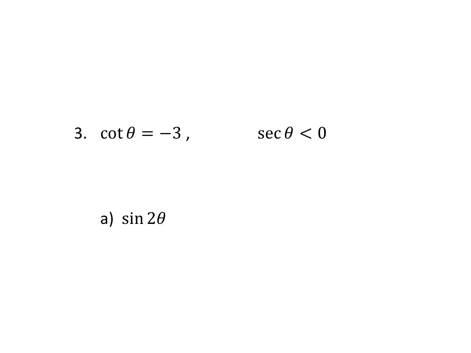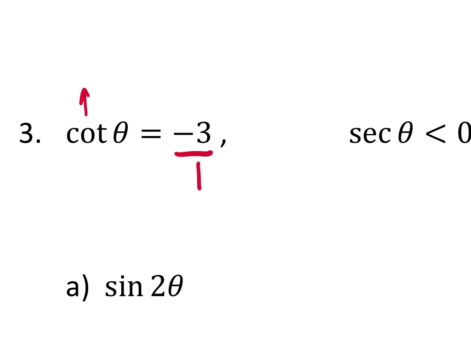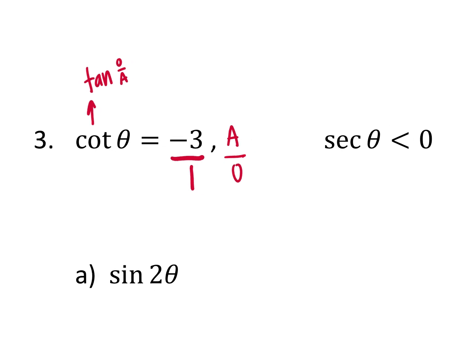All right. This one looks a slight bit different. We're given the cotangent just like before, so we stick it over 1. I guess we weren't given the cotangent, sorry. We were given the cotangent. So now this is the one that's related to tangent. So if tangent is opposite over adjacent, this one's going to be the adjacent over the opposite. Notice how it's negative. So we're given a negative cotangent.